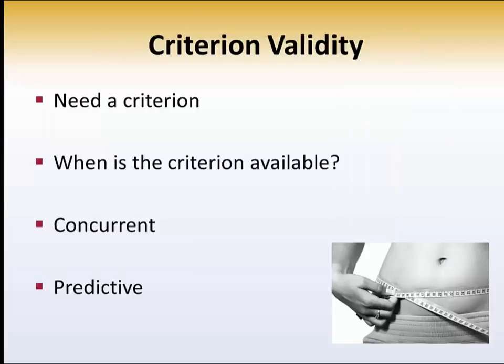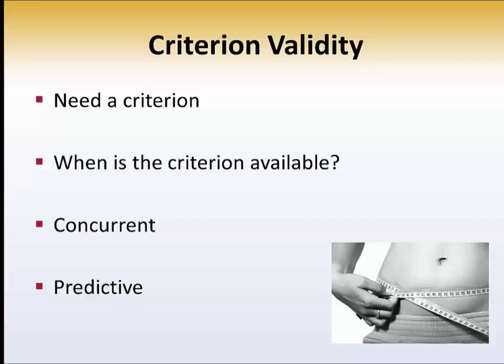Under criterion validity, we need to have a criterion. Perhaps the best example is skin fold measures. The criterion measure for determining body composition characteristics would be hydrostatically determined body composition, or DEXA. And in fact, you can take skin fold measures because skin fold measures correlate very highly with hydrostatically determined body composition characteristics. That's to say, at the same time, concurrently, there's a correlation between the criterion measure, DEXA, and skin fold measures.